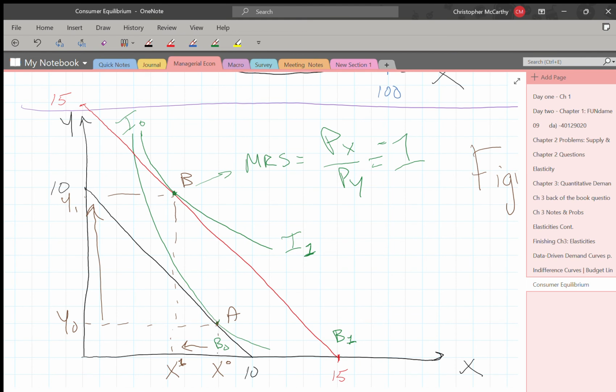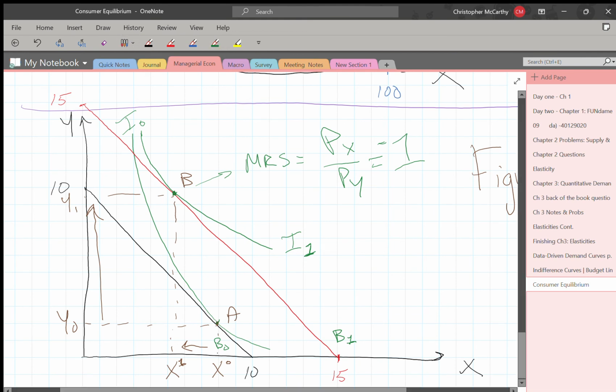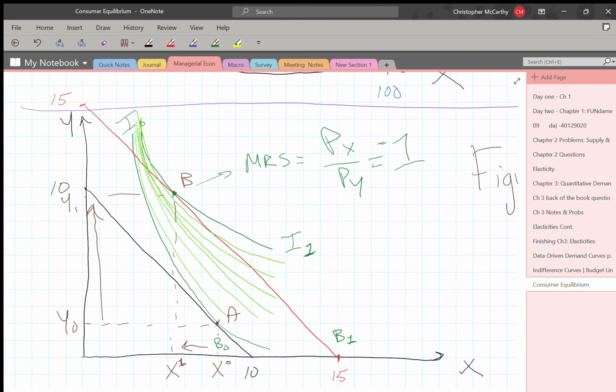So again, it's the fact that there are other indifference curves. There's a whole bunch of them, right? And they don't need to all follow the same exact pattern. They just can't cross over one another. There can be a whole bunch of indifference curves. And the shape of the indifference curve, in a way, tells us what goods are normal and what goods are inferior.